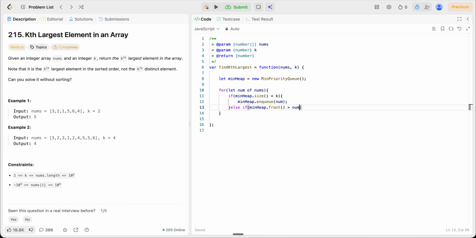greater than number, we have to insert into the heap, right? If number is greater than the minimum element on the heap, then we are going to first delete one of the elements and then insert our element.